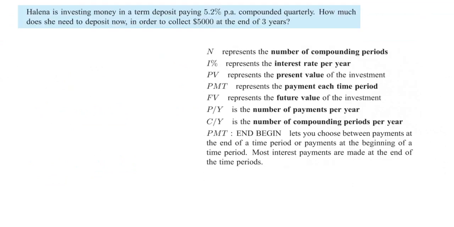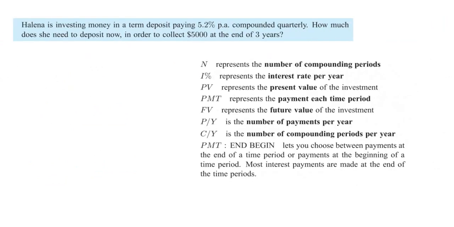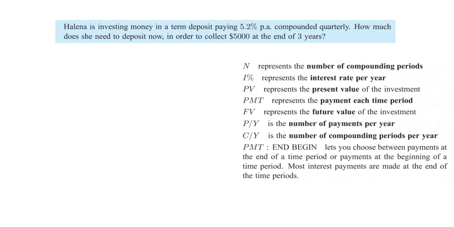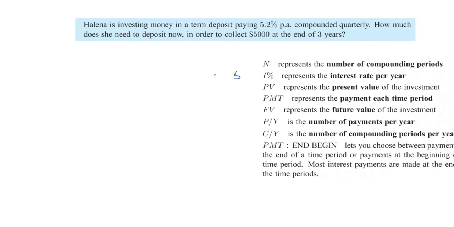Okay. Now we've got the idea of that one. Let's carry on. Let's see if we can do a few more of these, right? And if you want to pause the video and just try and work out what all these values are to start with, that would be a great idea. So let's read this. Helena is investing money at a rate of 5.2% per annum. So straight away, we can write 5.2 there. Now, it's compounded quarterly, which means 4 times a year, and it's going to be for 3 years. So 4 times 3 is 12. There is our number of compounding periods.